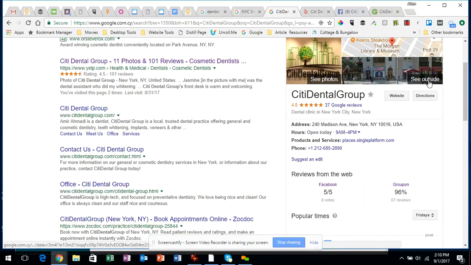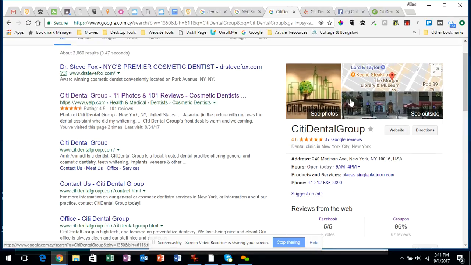So another thing you can do when you're filling out your listings is to post pictures or videos. Now, many listing sites will allow you to include supplementary information like images and videos. So I recommend posting a few high quality videos and photos on your site to increase the appeal of your listing to users, and that in turn boosts your authority in the eyes of the search engines.